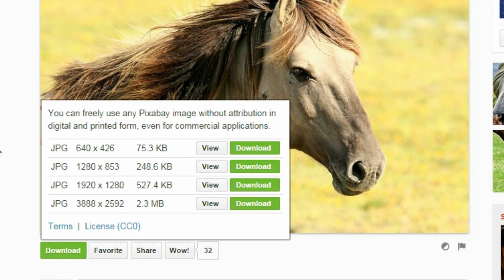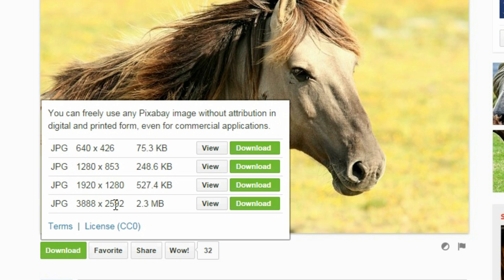So I'm going to click download here, and it is a public domain image. License is Creative Commons 0, and I already know that the pixel dimensions are going to be 890 by 400. So this first one is going to be too small. If I choose this, I will end up having to stretch this image, and it's going to get blurry and pixelated. The second one would be technically big enough, but it's not going to give us a whole lot of flexibility if I only want to use part of this image. So I'm going to go as big as possible for this image.